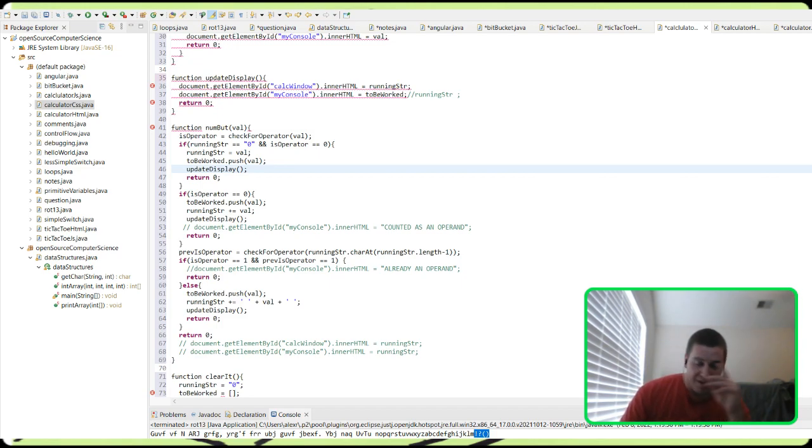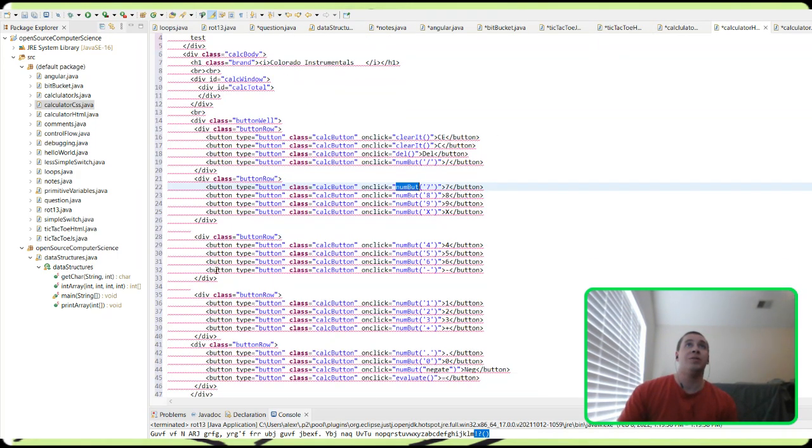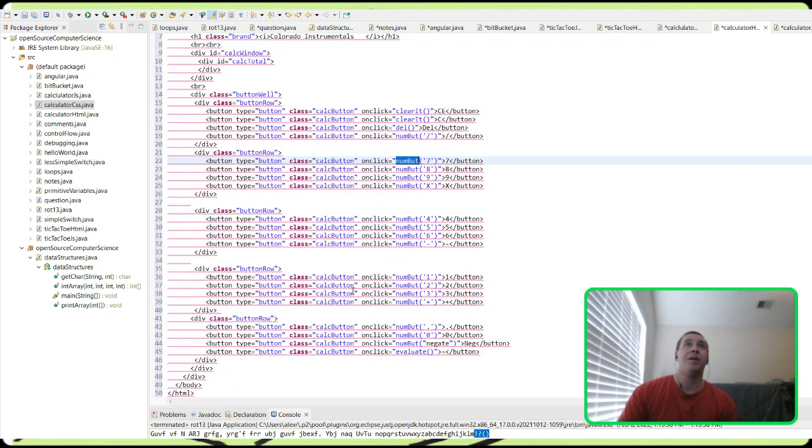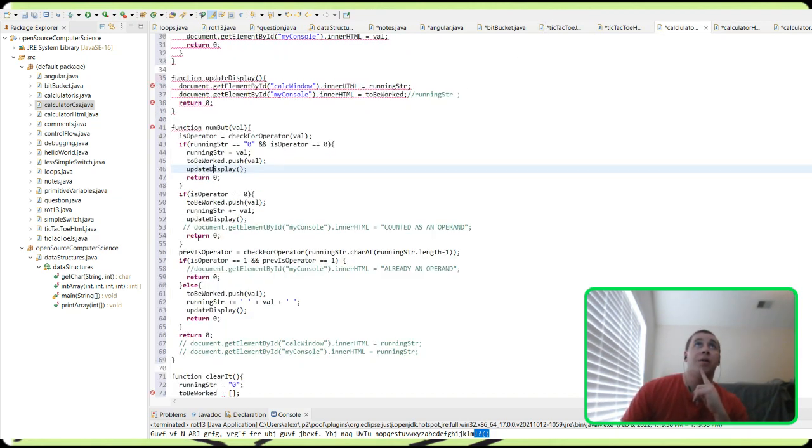However, this is still a partial win. What I did to test just now is I left it as 0. I typed -9 equals. So the equal sign, I think I disabled that on purpose. If we go back to HTML and see what happens with the equal sign here, it calls the evaluate method. So let's go to evaluate.